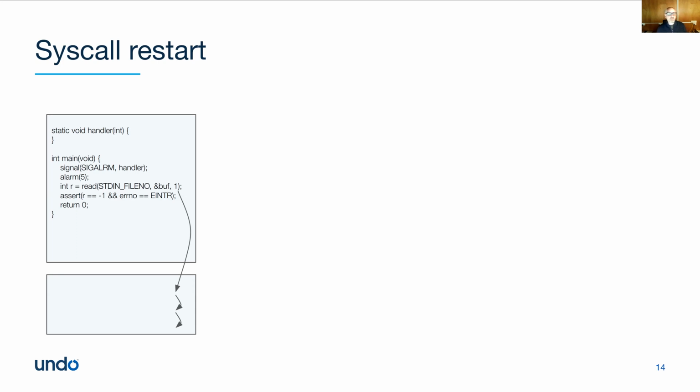Now, when my signal comes in, what happens is this then starts to unwind. So my SIGALRM happens, and the kernel will start to unwind back up, but it doesn't return to where it would have. It returns not straight after the read, but into the signal handler. And when the signal handler returns, actually it returns via the kernel. There's a little system call, we'll see this in just a minute. It does a sigreturn, so it can unwind any kind of kernel state and everything, and it goes back to there and it returns EINTR.